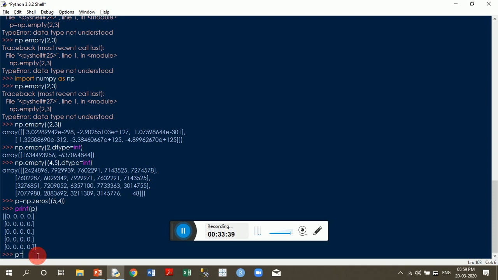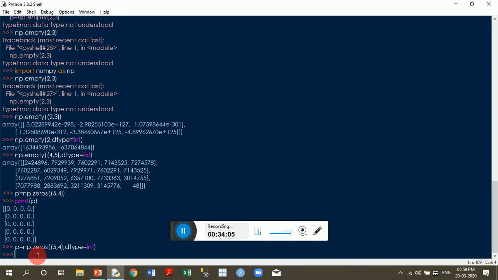p equals np.zeros, okay. In this function you can pass the shape, just create an array of 5, 4, and then you can pass the dtype, data type equals, say, suppose you want to create an array of integer type, then simply write dtype equals int, then print your p.